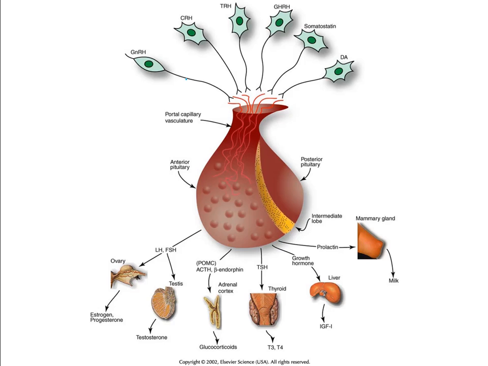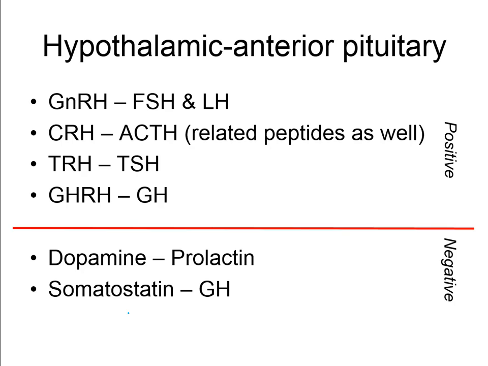In contrast, we have the anterior pituitary under the control of the hypothalamus, with the release of releasing factors up here at the top end, the portal circulation, and then the release. I'm not going to worry about any of the end organs here, but really just to highlight that we have both positive and negative control here. We have several that are positively controlled. Gonadotrophin releasing hormone drives secretion of both LH and FSH. Which of them it drives depends on estrogen and progesterone levels in the anterior pituitary, and that's why you can get alternating regulation of LH and FSH in order to create the menstrual cycle and support pregnancy during gestation.